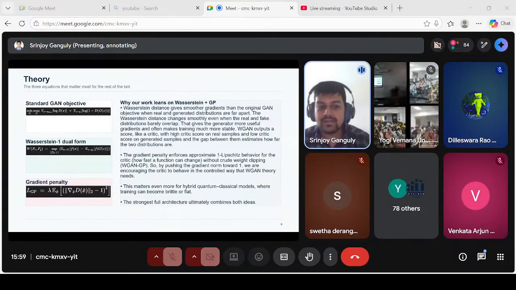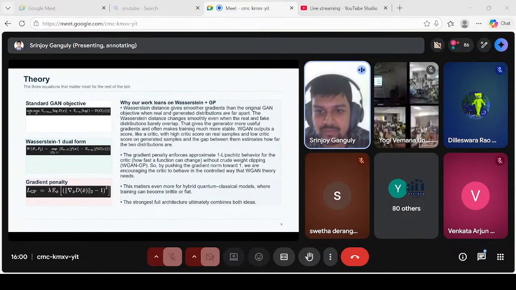I'm going to show you, and you can select lambda between 0 and 10 or any other number and see how the QGAN performs. The performance is measured by checking the Wasserstein distance, whether it is closing, meaning it's reducing, or not. If it's increasing, that means the generated samples are going far from the distribution of the real samples, which means the generator is giving you more fake outcomes. It's not able to really mimic the true dataset. And then the gradient penalty is a way to control the behavior and see the performance of the model.